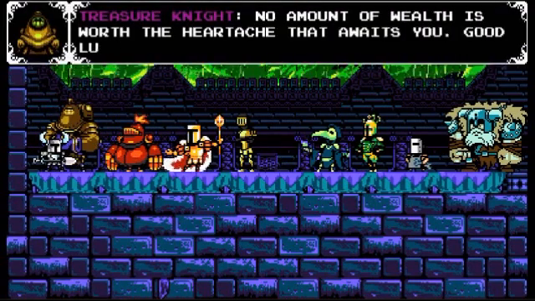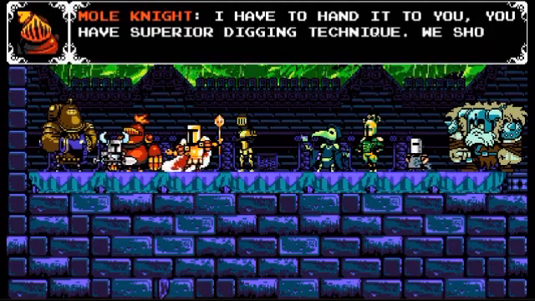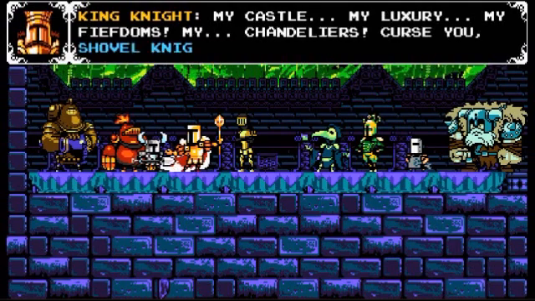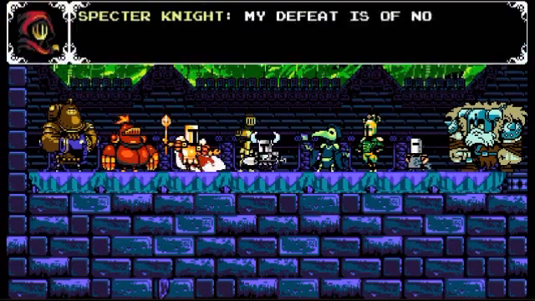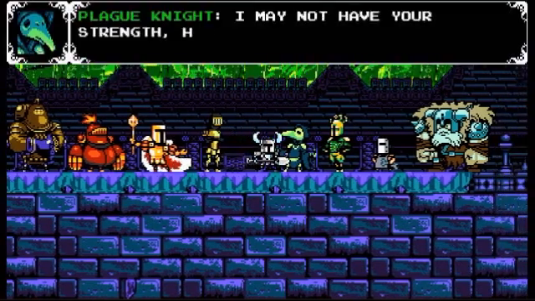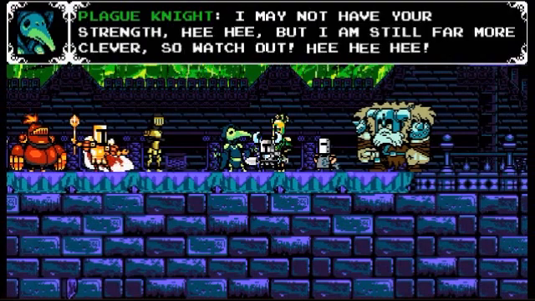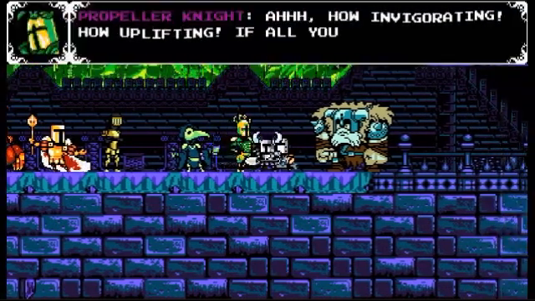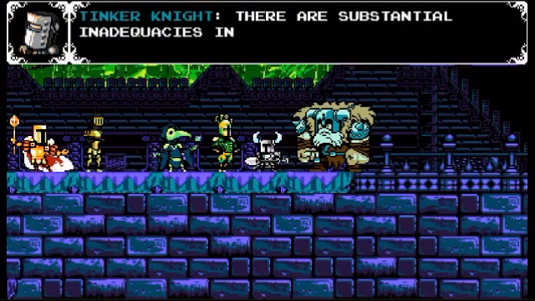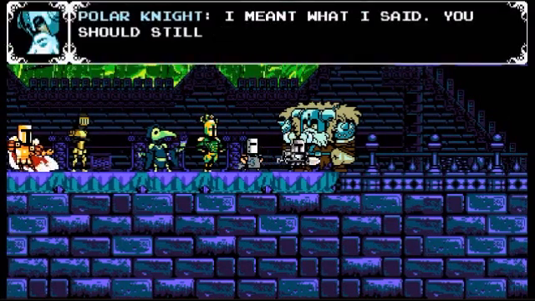No amount of wealth is worth the heartache that awaits you. Good luck, doomed hero. I have to hand it to you. You have superior digging technique. We should share notes. My castle, my luxury, my fiefdoms, my chandeliers. Curse you, Shovel Knight. My defeat is of no concern. The enchantress cannot be stopped by any mere mortal. I may not have your strength, hee-hee, but I am still far more clever. So watch out, hee-hee-hee. Ah, how invigorating, how uplifting. If all your quests are this much fun, I should go with you. There are substantial inadequacies in my hydraulic actuators. Considerable iteration is warranted. I meant what I said. You should still join us.